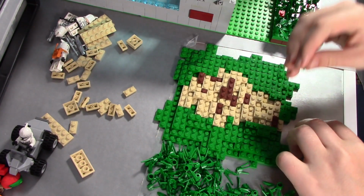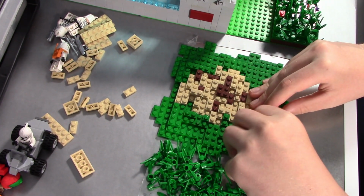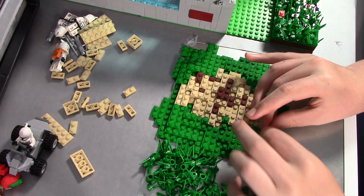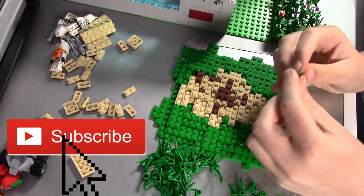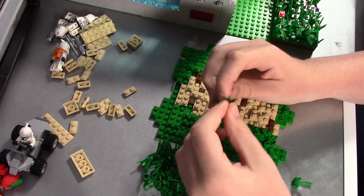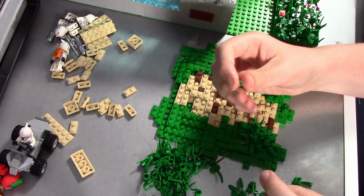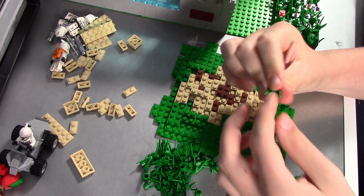Next, we want to get our foliage. This is super important, guys, super important. You're going to want to have a piece of foliage every other stud, or more if you want it more enclosed. You could get some of these bamboo pieces, some of these little grass pieces, and you could stack them on top of each other to add an extra layer. I would definitely recommend stacking them every once in a while, and make it in a random order. Don't make it in the same order, so it looks random and natural, and it'll make a really good effect when it's all done.